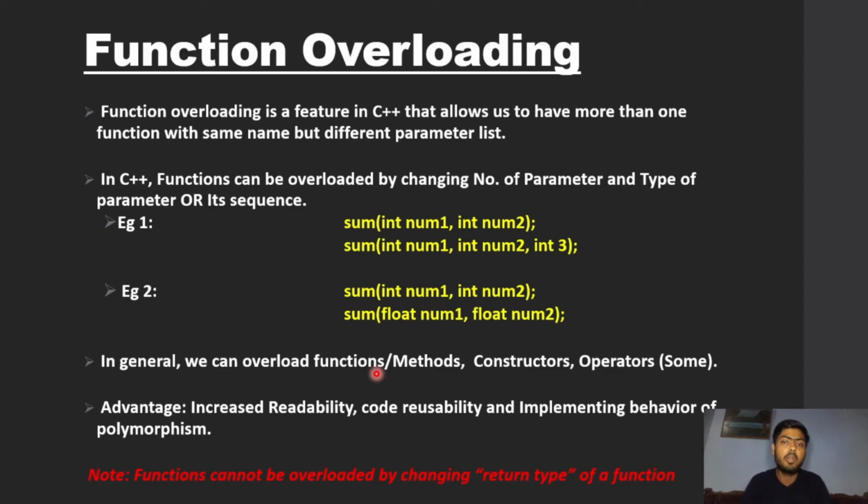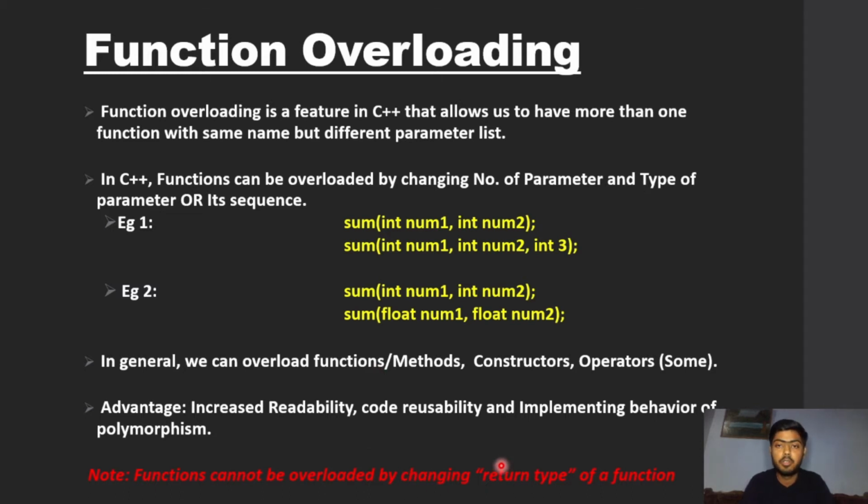Now the second point, that is why function overloading is required. It is because it increases the readability of the program, it increases the code readability, reusability and the implementing behavior of polymorphism. You should also note one major point, that is functions cannot be overloaded by changing the return type of the function.